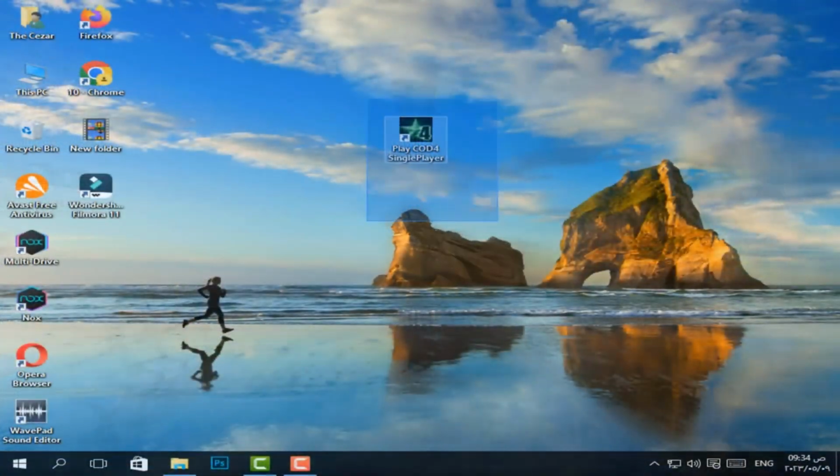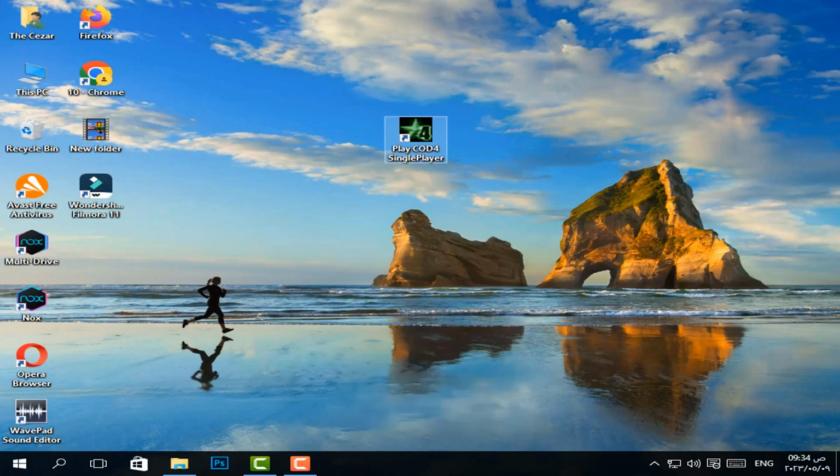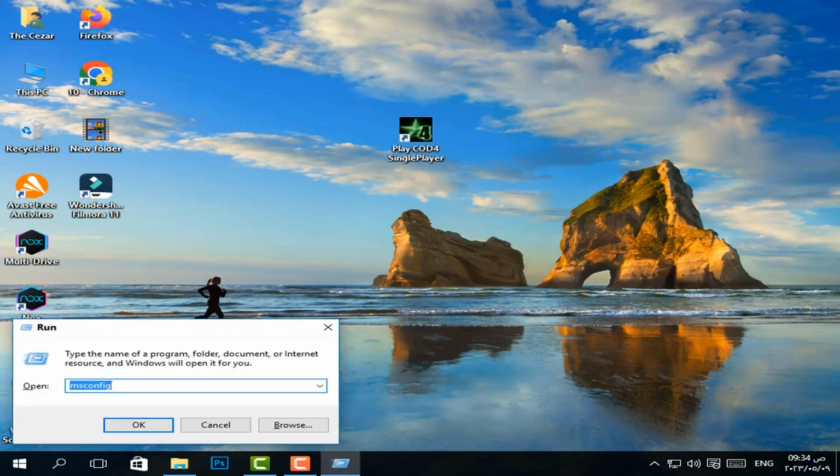Method 2. This one involves disabling Microsoft services that often cause the error to appear. So how do we do that? Just open the Run window by pressing the Windows key plus R on your keyboard. That opens the Run box. Type in the following command, msconfig, then press Enter.